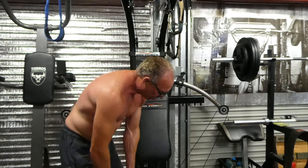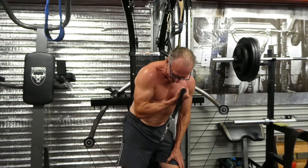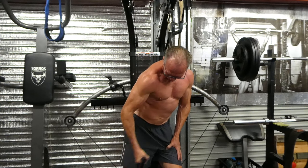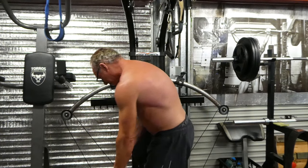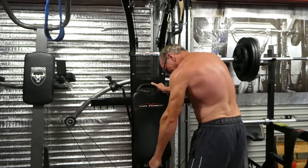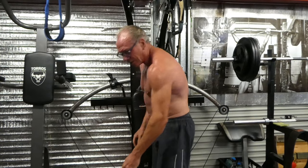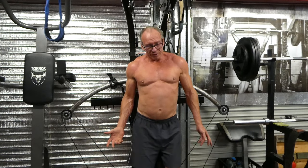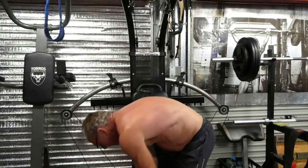I was gonna show some concentration curls first, wasn't I? So all we do for that is lean up against something and just do one arm at a time and pulling in towards you. If you want to lean on your seat and put your elbow on your seat, I mean the seat you actually sit on, and curl there. But you'll find just leaning back like we were, you're pretty well isolating your biceps anyway. Anyway, let's do triceps.